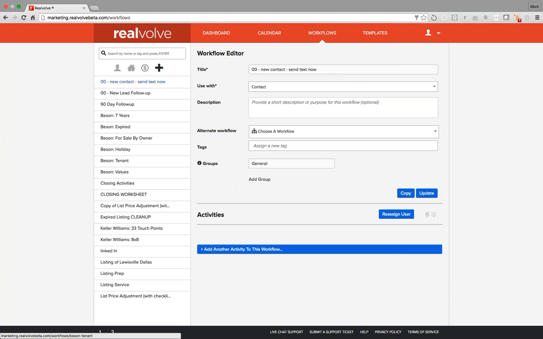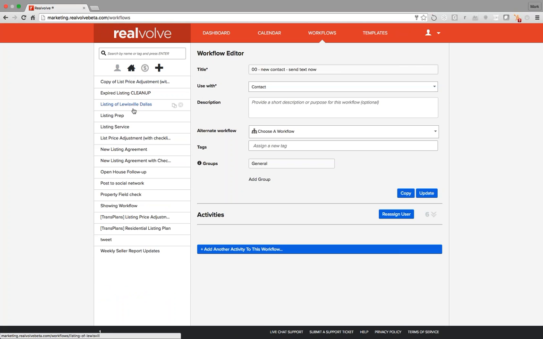One of the tags might be that you've set it as a stalled listing. It's not really going anywhere, and you want to filter, so you could go into your listings and say, pull up all my stalled listings, and I want to start a new workflow on that listing. So you could pull up your stalled listings, and then just start that workflow.